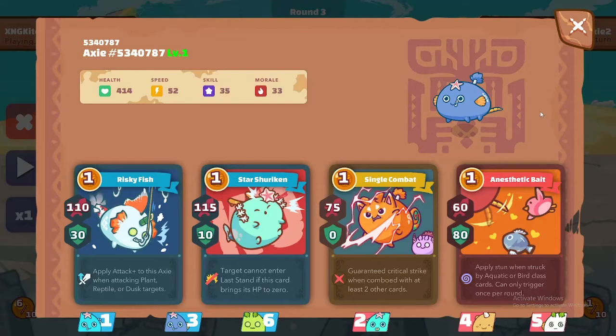Also, for this, you're doing the combo wrong. For single combat, you need to combo with two other cards. So, for example, Risky Fish will go with Ronin now. Like before, I told you that it's always Risky Fish, Star Shuriken, or Risky Fish and Orenda. But since I bought you this fish, it's different now. Risky Fish should always be combo with Ronin and then Star Shuriken. And that's three cards total, so that you could guarantee a critical strike.